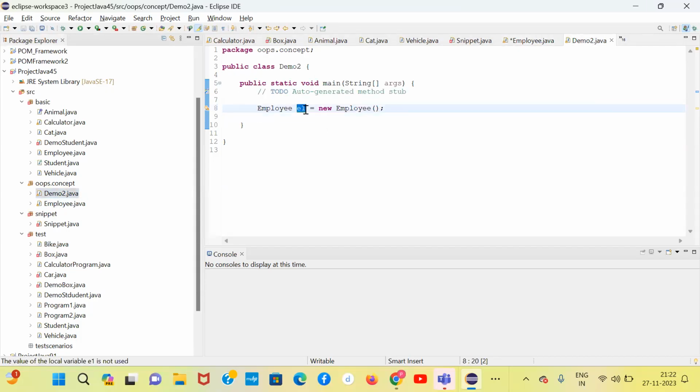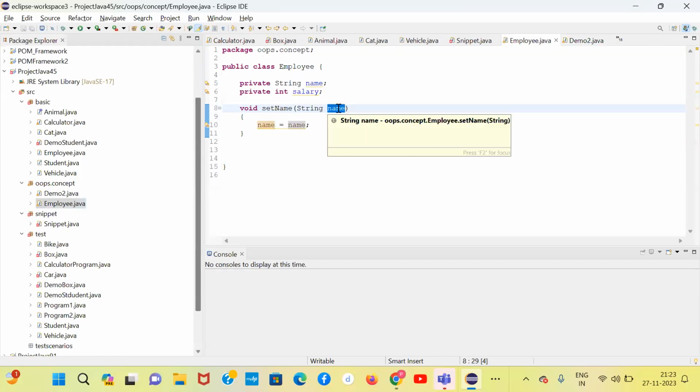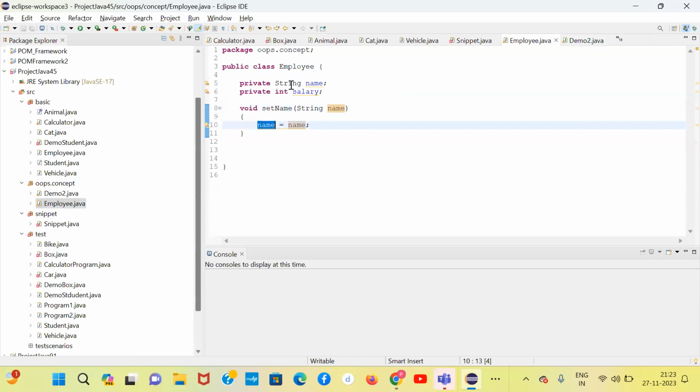So how to assign a value then? How to change a value? The problem is how to assign a value. So you have to write a method. I will write a method setName and pass a parameter String name. Here I will write name = name. Whatever comes in this name variable, we want to store in the name variable of the class. To avoid confusion, I will take name1. So name1 is a parameter which we are assigning to name, which is the instance variable of the class. Class variables are called instance variables.